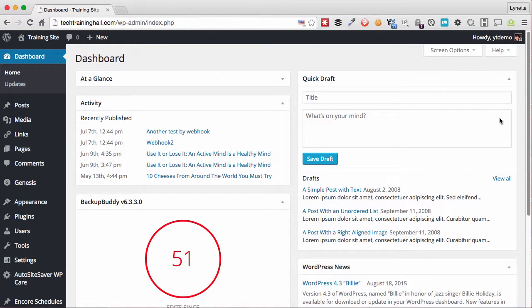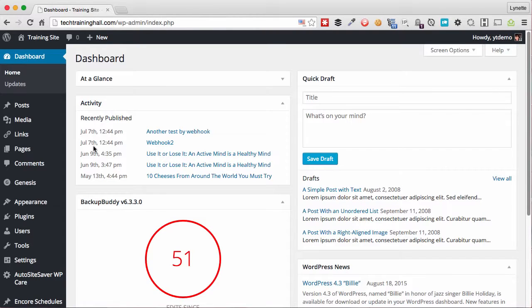So what does it do? In a nutshell, it allows you to republish any of your old posts on your blog to your social networks. Or if you have a blog post that's coming up and you want to schedule your social posting ahead of time, you can do that too, all inside of WordPress. So let's see how it looks.